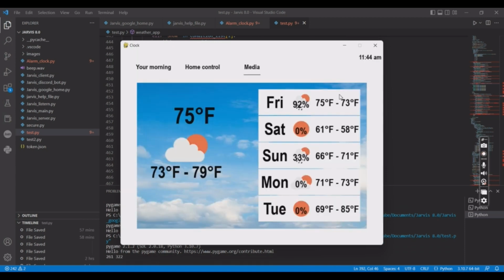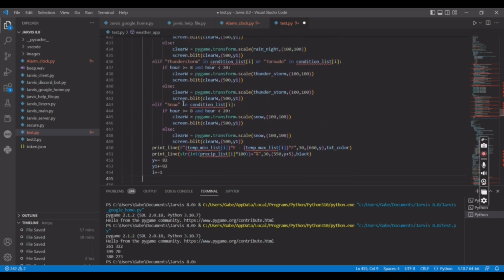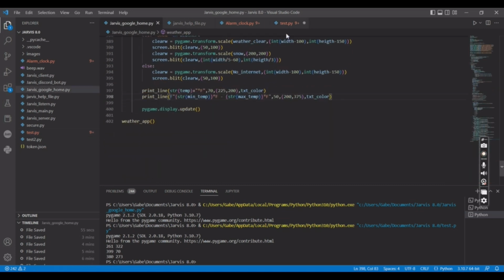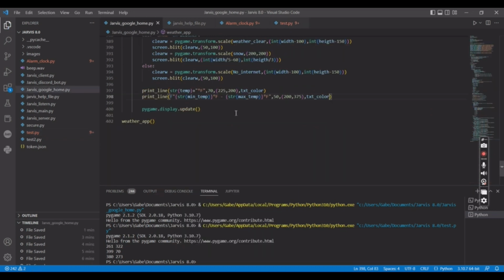So now, if you look at, for example, this one, and we go to the weather app, you can see over here that we have these white boxes with the information displayed in front of it. What we're going to do is make all those white boxes now, and then we're going to make a for loop that's going to do all this, or a while loop that's going to do this all for us. If I get those confused, for and while loops, like I said, I am a college student. We code in Java in my class. Oops, that's not the right file. So I might say one when I mean the other, just because I might have been doing homework before this, and I'm in Java mode. Now I'm in Python. Alright.